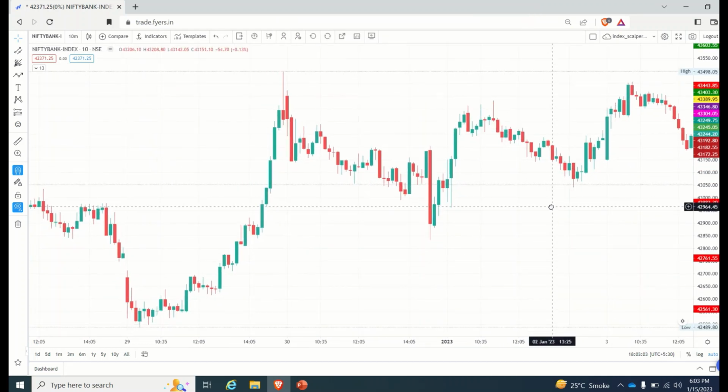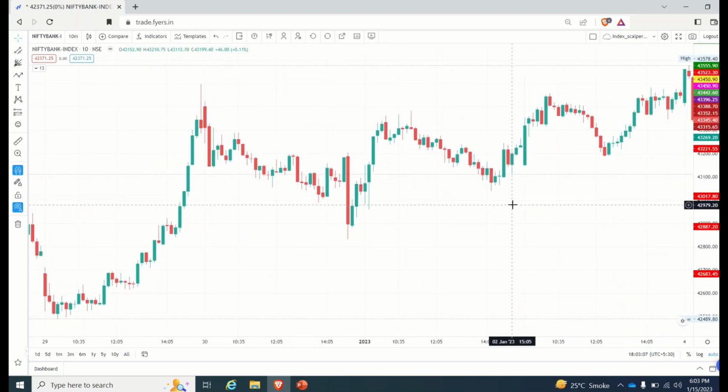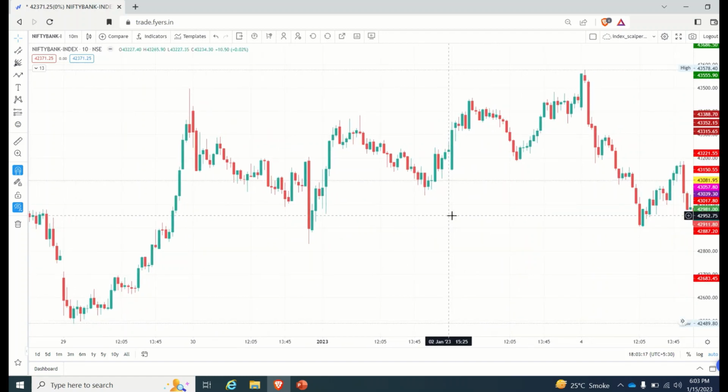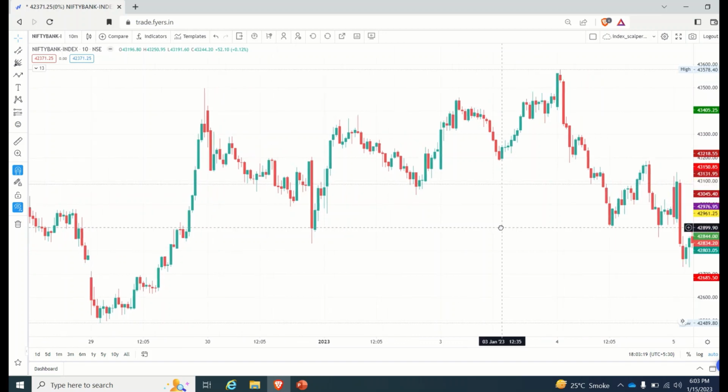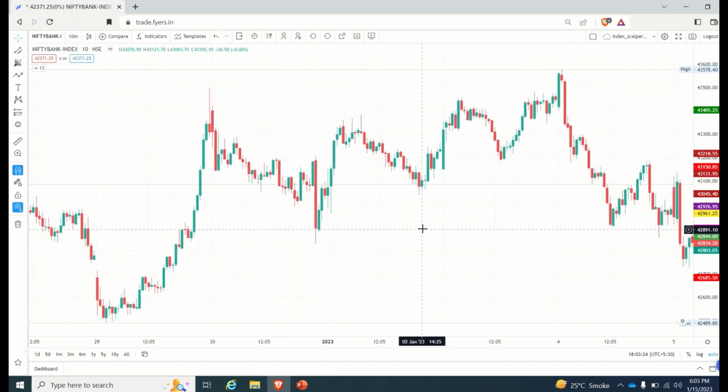Market moves in a direction against the direction that retailers have chosen for the day. First, it will trap you to an extent that you will think this is how it is going to move today, and it will take the direction just opposite to when you take that trade. So the best way is to first identify the order block. So what I do, let me explain that part.